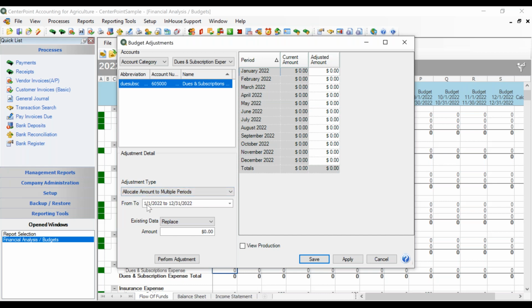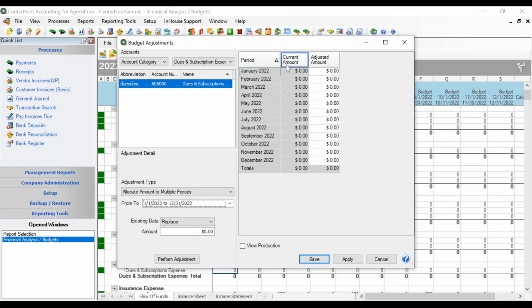I said I wanted that to be split on all of the periods in 2022, the budget that I'm working in. So I want to go from January to December. And if there's any data in the cells right now, I'm going to replace it. Okay, right now this is what's in those cells, so I can see that they're all zero.